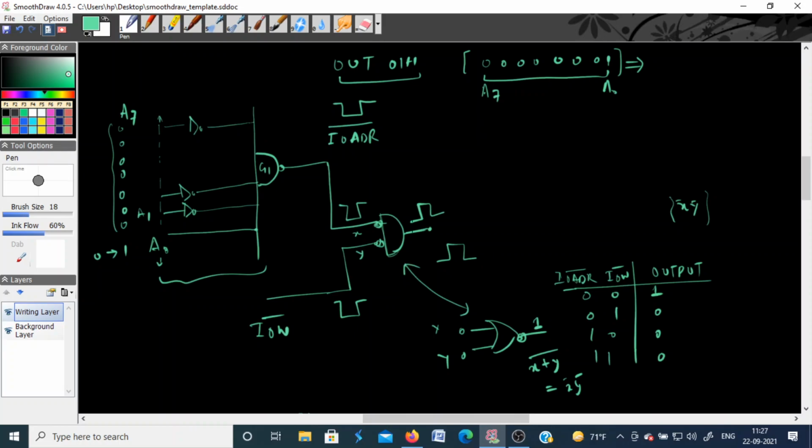Notations are only different. So this gate G2 will now provide me an active high pulse when both the inputs are at logic 0. Whenever the processor has to do some input output read or write operation, this signal has to be activated by the processor. But this signal will get activated only when a particular address is available on the address bus. It means when 01 is placed on the address bus and your input output write signal is activated, at that time only this gate will produce an active high pulse, which is now the device select or input output select pulse. And this pulse you will connect to the enable pin of the latch.